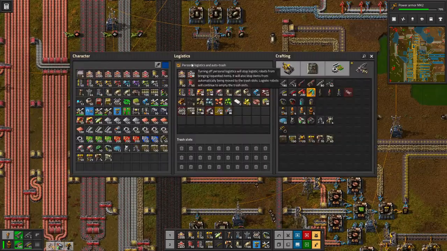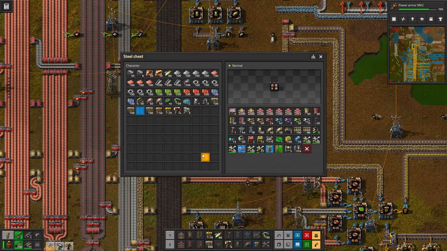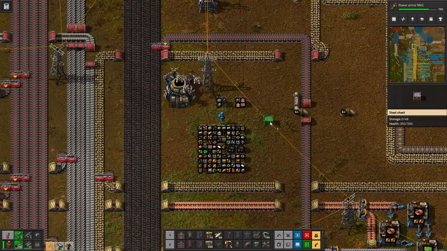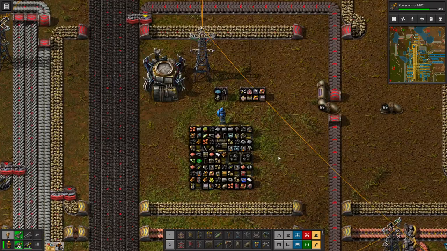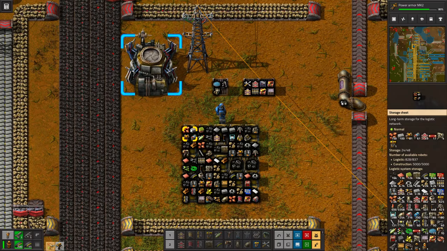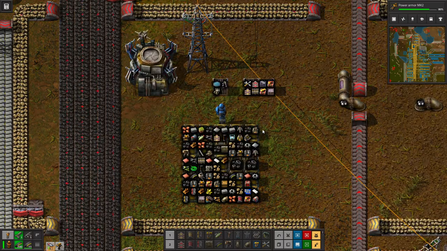Okay. So we can do an emergency iron run. And by that, what we will do is we will do another one of those. Rip. So, go away. Fill our inventory with iron. That's not a lot of iron.